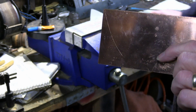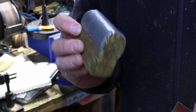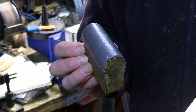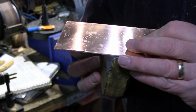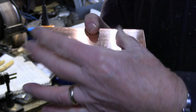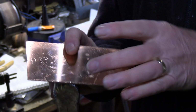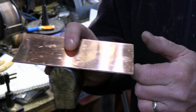Now what I have to do now, this piece gets bent, and what I've got is this former, and this is obviously the shape of the inside firebox. So what we need to do now, the process is to bend this plate around this to get the shape of the firebox wrapper inside.